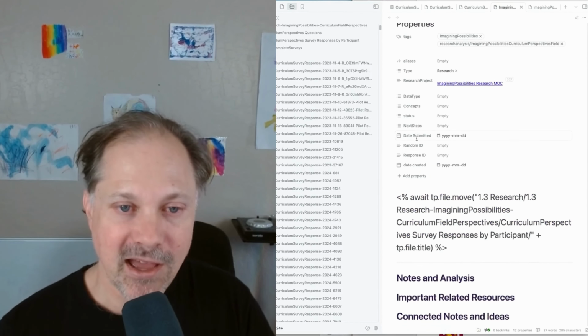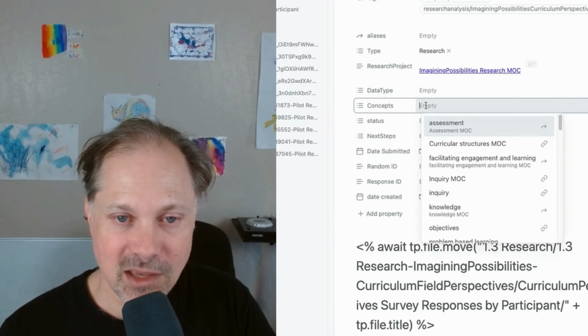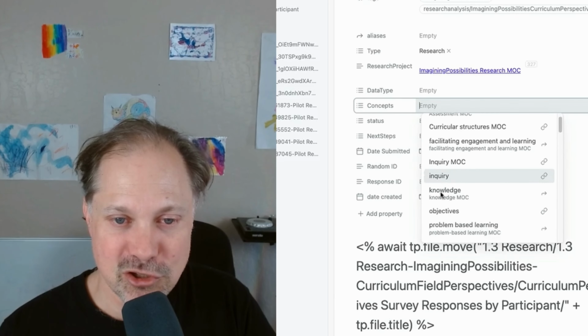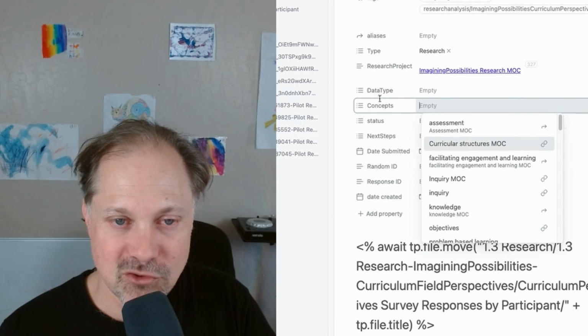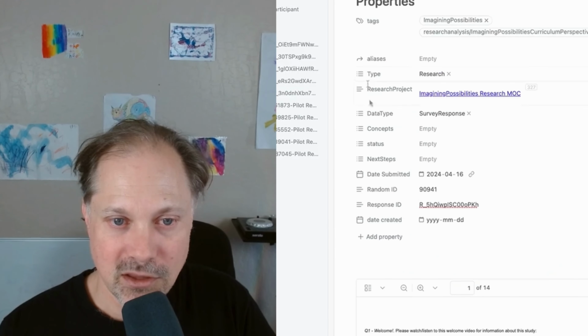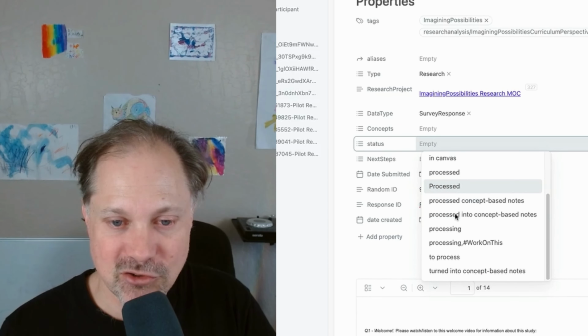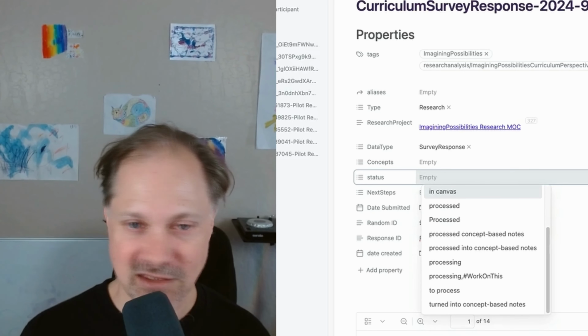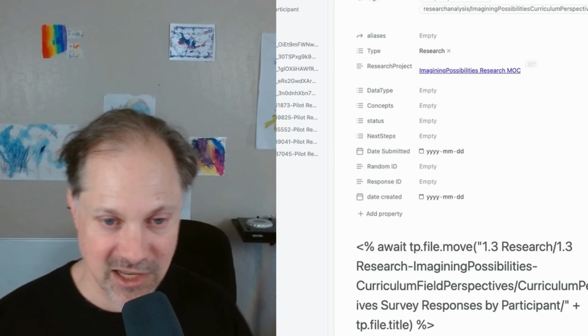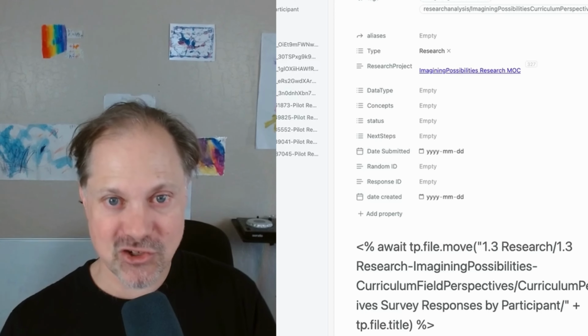Going back to the template, I have other parts of the template, such as concepts. This is pretty standard in most of the notes that I work on. I don't usually use these so much for research projects, but they're there just in case I want to connect it to concepts that I use throughout my vault and on research projects. Status: right now, the status for any of these surveys doesn't say anything on it because I have not started to actually process or work through the data. So right now it's just empty. I probably could have a status like waiting for analysis, but I just haven't started the analysis. This is all just setting up and managing the data.